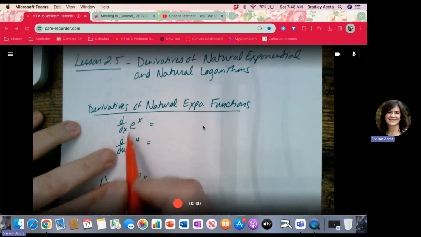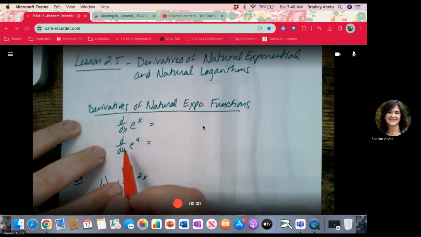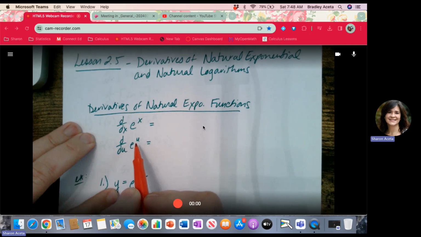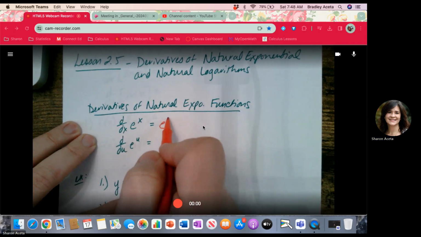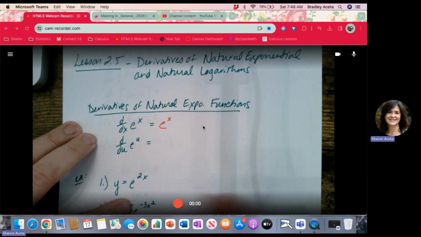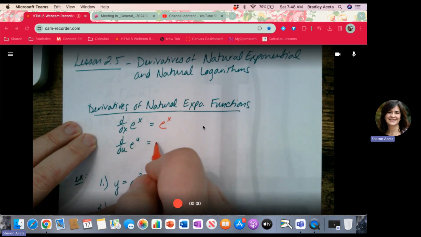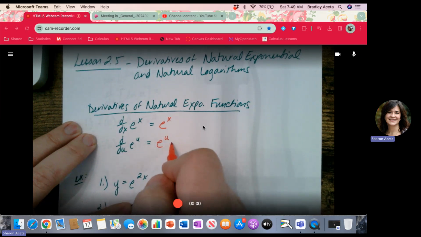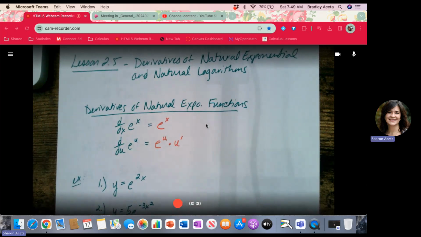So I like to put two rules. The one, if it just looks like the derivative of e to the x, and then one if that exponent actually has more to it, something like x squared or 2x or 5x minus 7, something like that. And we'll do some examples. But the derivative of e to the x is super simple. It's e to the x. Easy. But the derivative of e to the u power would be, you write it again, and then you multiply by the chain. It's always attach that chain.